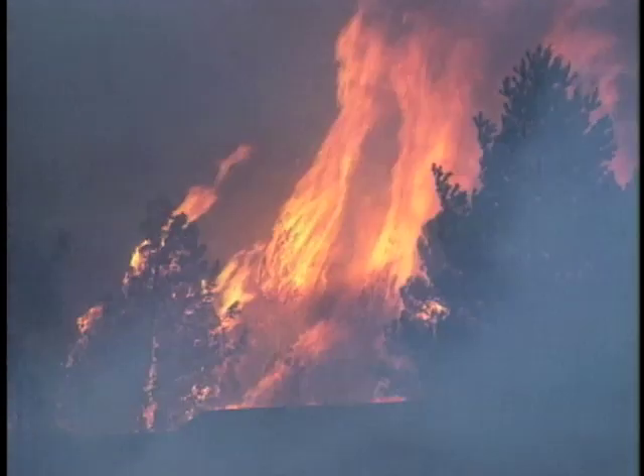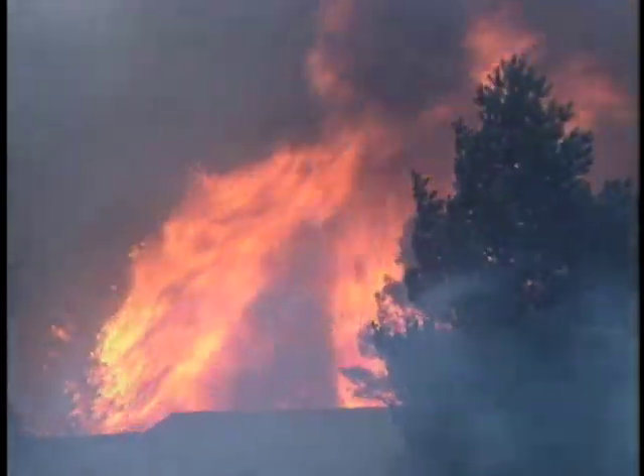Severe wildfires commonly generate firebrand blizzards. Like the Paddy Canyon fire, these blazes quickly race out of control. Firebrands are swept along fast-moving currents and deposited onto homes ahead of the fire, causing them to burn to the ground even though the crown fire never came near them. Because firebrands are so small, we tend to ignore them and instead focus on the large flames. Ironically, we tend to pay a lot of attention to flames that can be relatively close to the home and not ignite it.